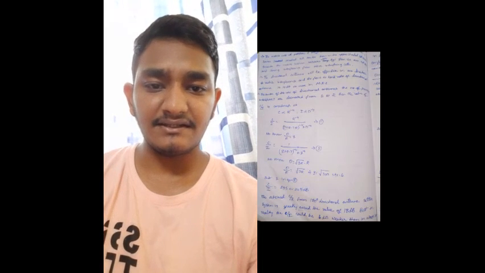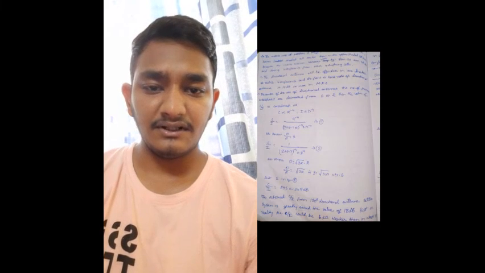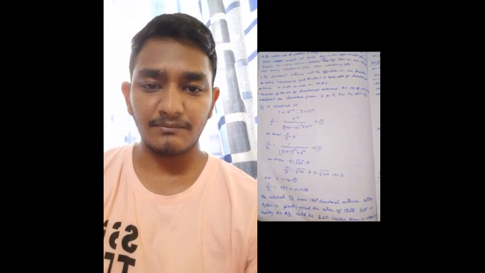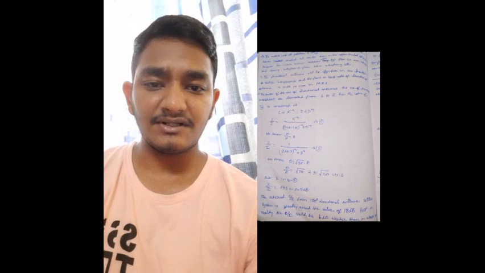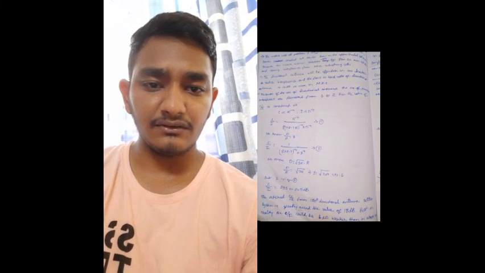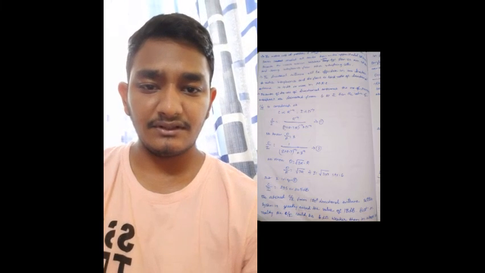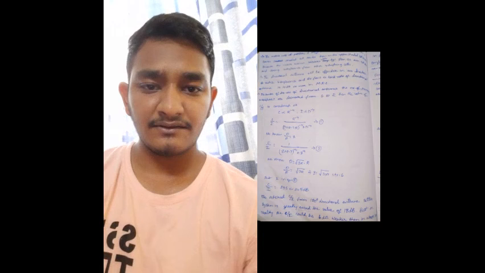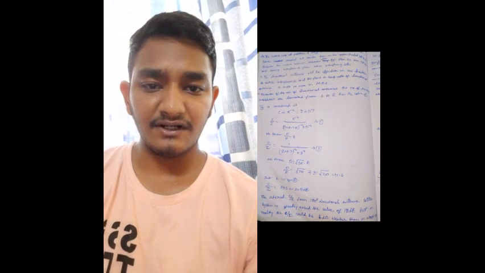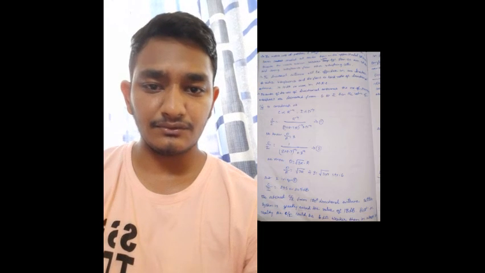Then the C by I ratio will become, as C is proportional to R power minus 4 and I is proportional to D power minus 4, the C by I ratio becomes R power minus 4 by D plus 0.7 into R whole power minus 4 plus D power minus 4. We know that D by R equals Q. So we divide the equation by R, and Q equals D by R, that equals root 3K.